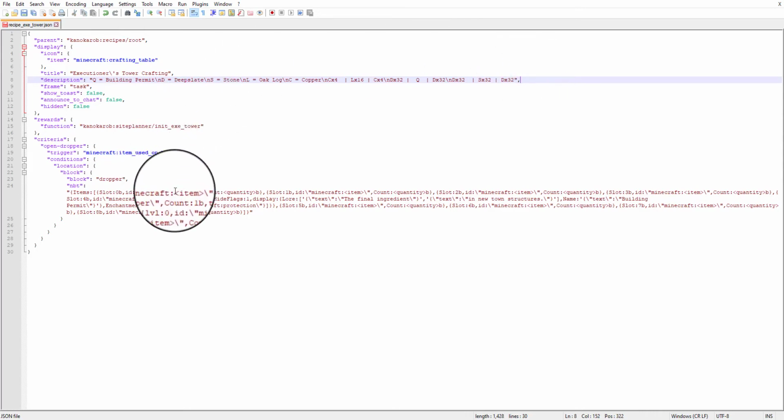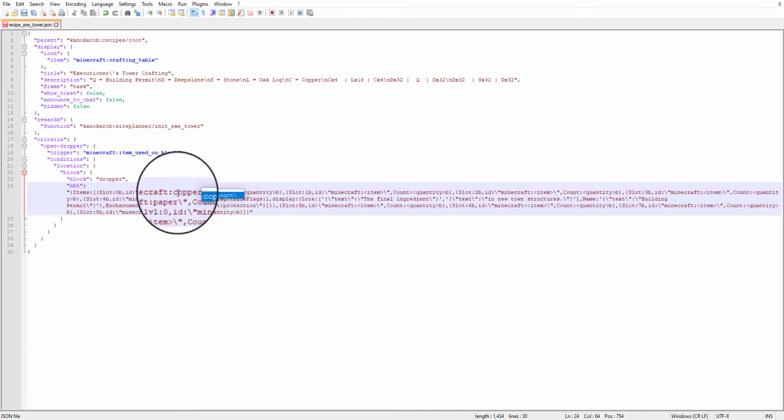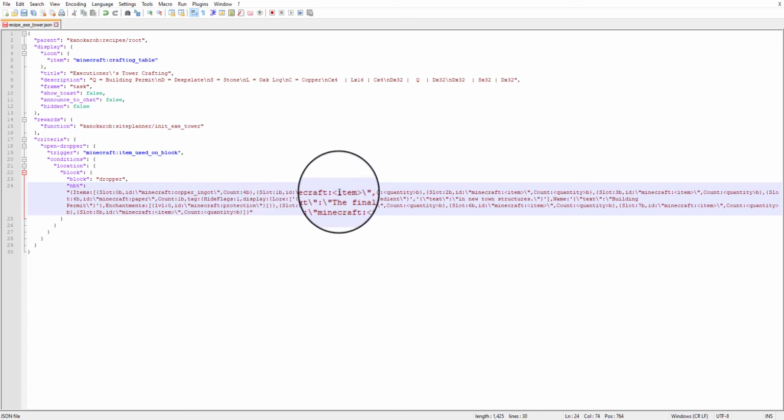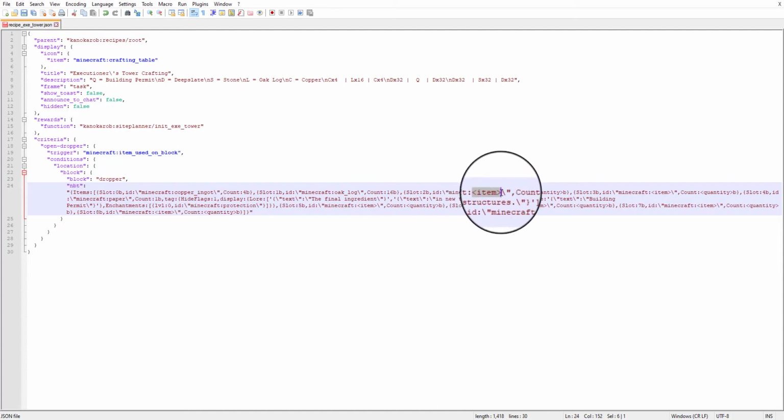Then you're going to come on down here and basically just match what you did up there, but you'll use the full namespace ID of all the items that are in the game. So in this case, Minecraft copper ingot to be used for the copper. And we change that quantity to 4. Make sure you leave that B that's right by the number alone. That is important. Otherwise, Minecraft will have trouble reading when a player opens a site planner that has the recipe in. So you can go ahead and continue.